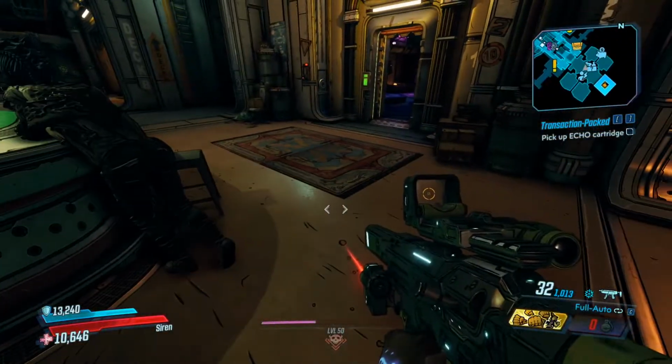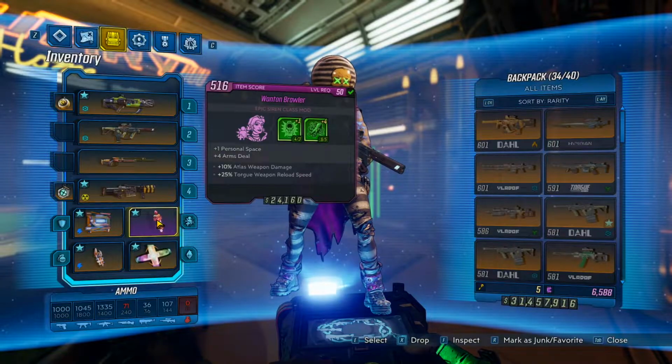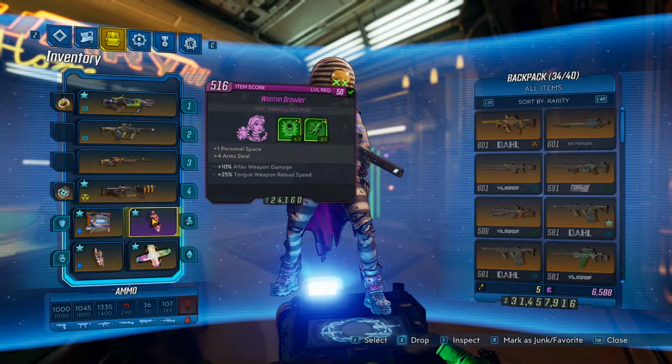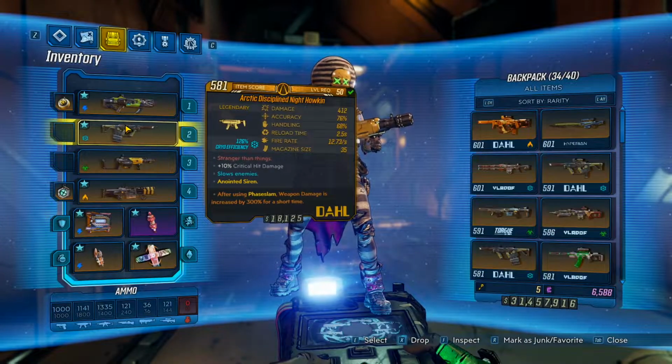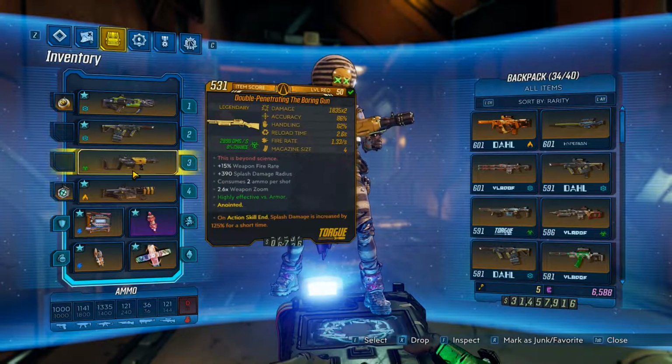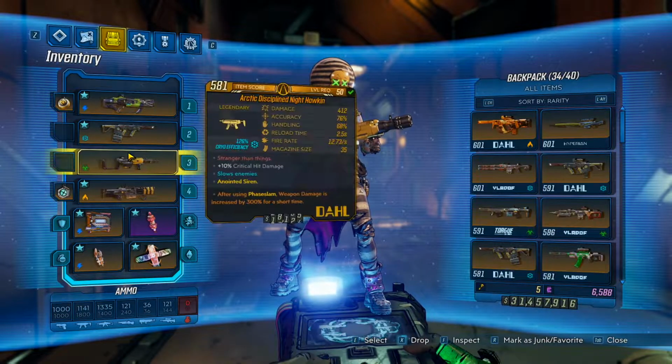I don't know about the new mods, but they're supposedly new mods. Hopefully one of the new legendary mods gives us points into Arms Deal. But for now, purple is the way I run with this. For bases I like Nighthawk and Flakker. The Boring Gun seems to work well every now and then. Trevonator, a must have if you want to be healing, it's very nice.